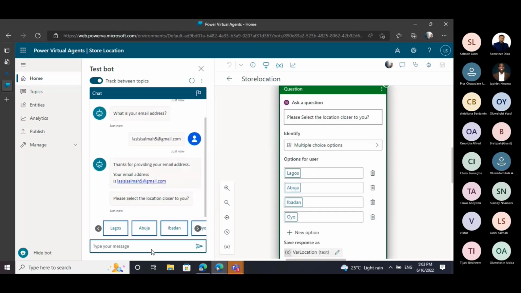So you can see the next question is to select the location closer to you. After asking the email address, it's now asking please select the location closer to you. So we have Lagos, Abuja, Ibadan, Oyo. These are the choices we added ourselves. Let me go for Abuja.